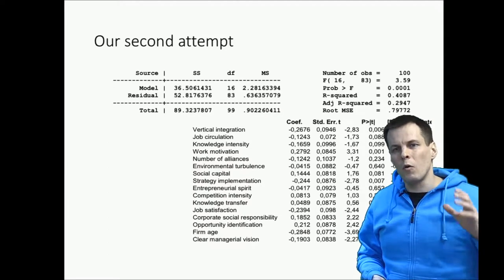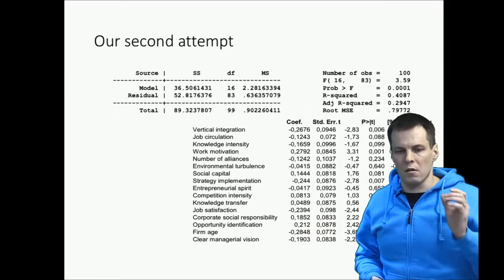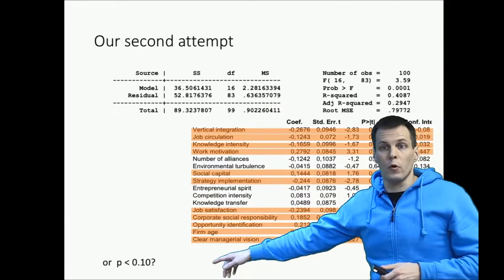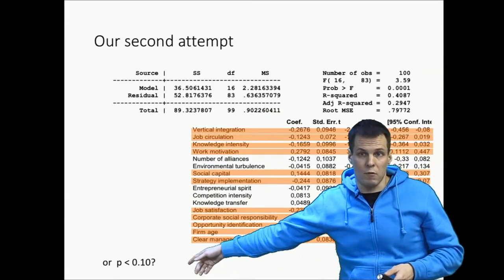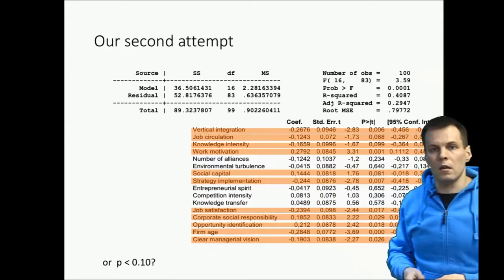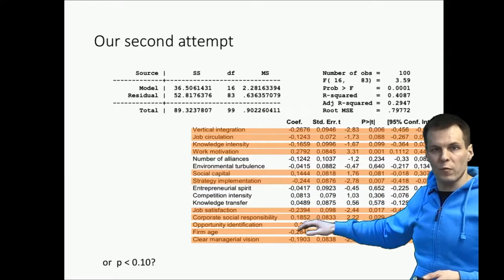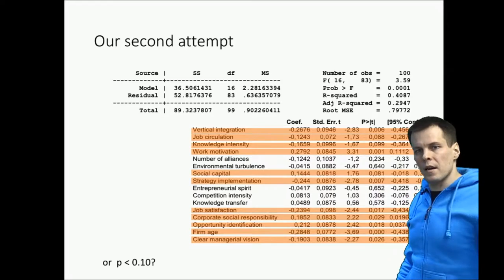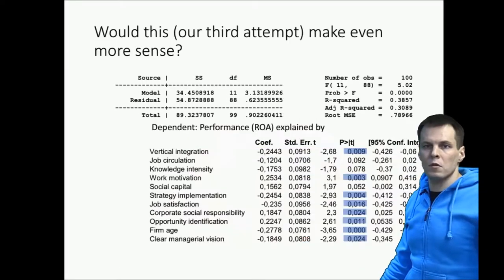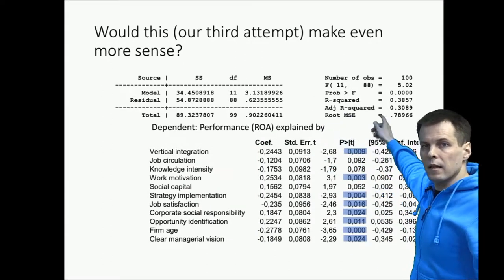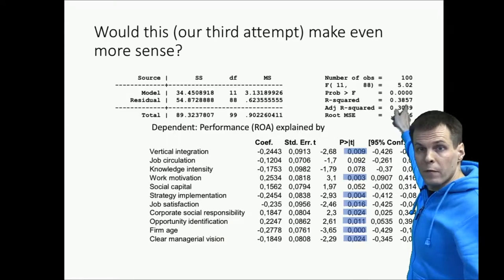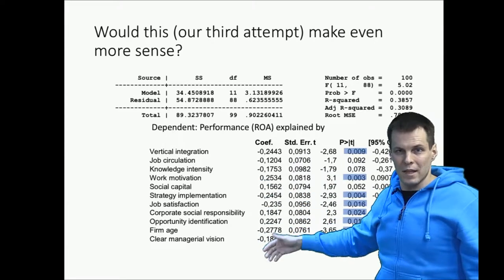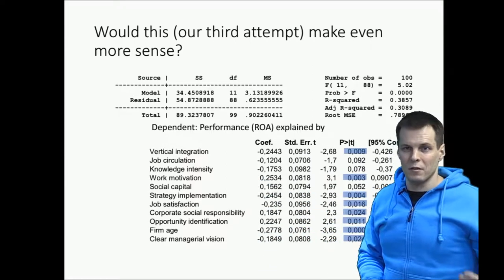So he decided to still only focus on those variables that actually are statistically significant. He was focusing on those variables with p-value less than 0.10, which some people say is the threshold for marginal significance. That allowed him to drop further five variables from the model, resulting in about ten variables being included. So he reran the analysis again with a smaller set of variables, and he got R-square slightly below 40%, still impressive. If you can explain almost half of the performance with about ten variables, that is great. And then Pasi proceeded to write this publication.